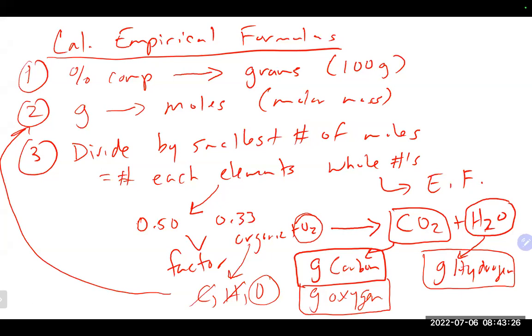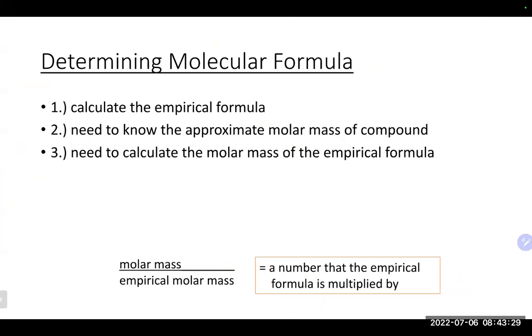Okay. So we will then talk about how we get to the molecular formula. Remember, the molecular formula is the formula that tells you exactly what is present in that particular compound, the exact amount of, say, carbons, hydrogens, whatever it may be. There are basically three things that you need to calculate a molecular formula. The first one is the empirical formula. So one of two situations occurs when you have a problem like this.